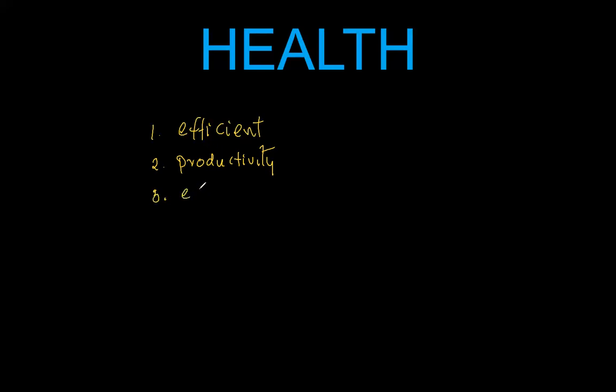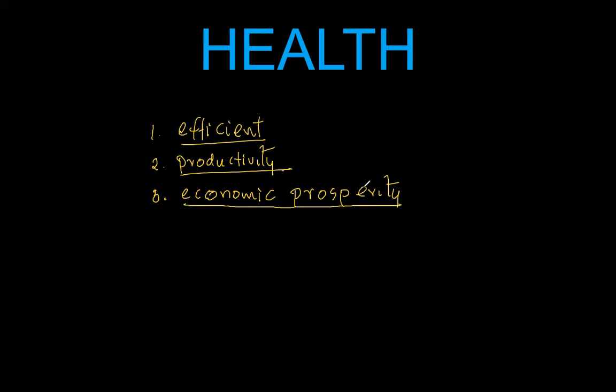When there's more productivity, the companies can get more money, more profit, and the country becomes more prosperous. So this is called economic prosperity. The country, the worker and the factory, everyone prospers. So these are the three indirect advantages of health. If you have health, you become more efficient at your work. That means it increases the productivity. Hope you understood what productivity is. And it increases the economic prosperity of the country.